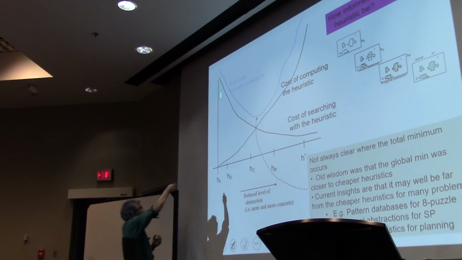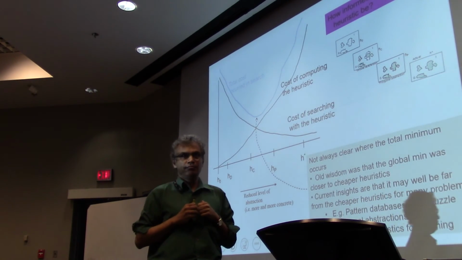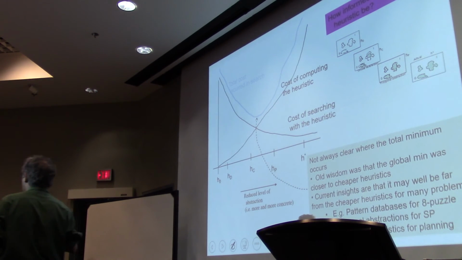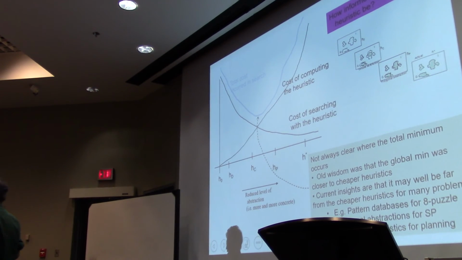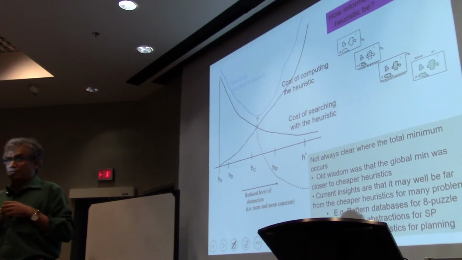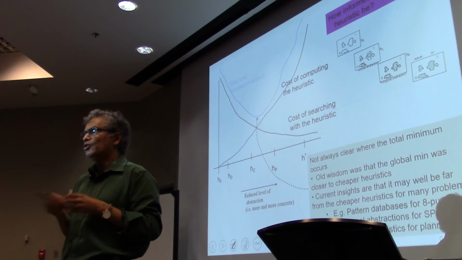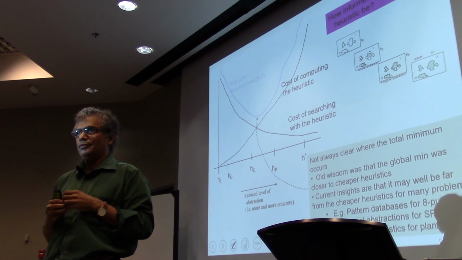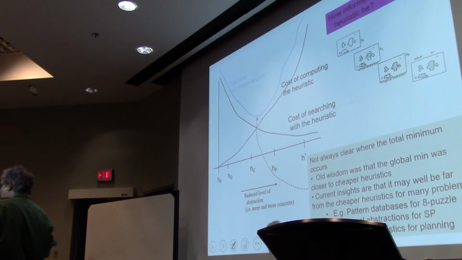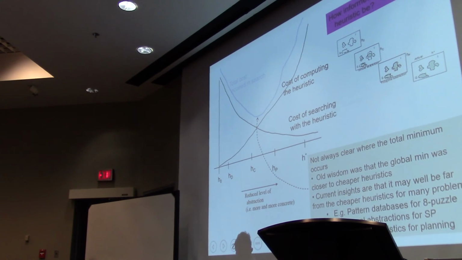Now, on the y-axis is the time taken to compute the heuristic: the total amount of time you spend computing the heuristics of each of the nodes during the search. Remember when you're doing A star search, one of the things you have to do is call h of n. Now you're thinking h of n would be just some table somebody already computed. No, you're going to compute the table. For simple problems, computing the table is cheap. If you are using costly heuristics, computing the table can be quite costly.